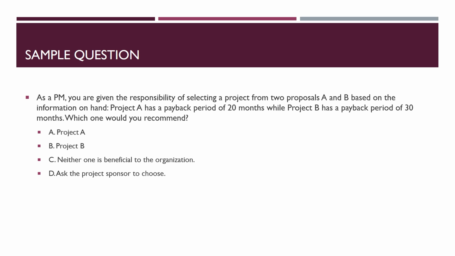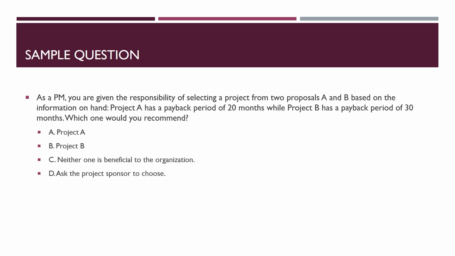All right, so ask the project sponsor to choose can be struck away because the first line of the question itself says, as a project manager, you are given the responsibility of selecting a project. So you are the one who has been assigned the responsibility for selecting a project. You cannot ask the project sponsor to choose one, right? And wash off your hands. So obviously D is off the charts.